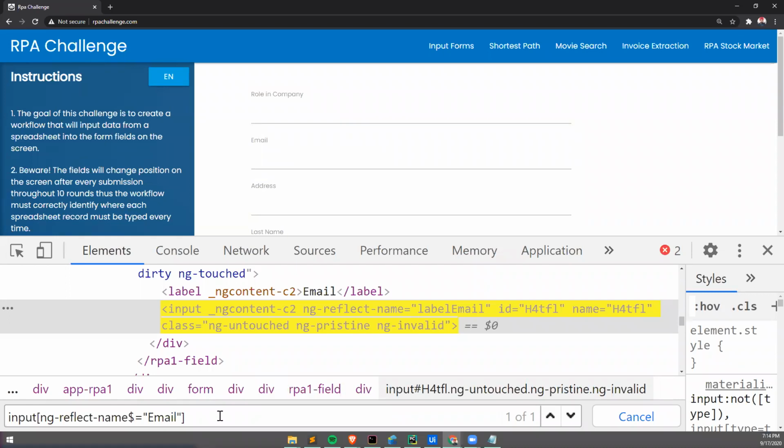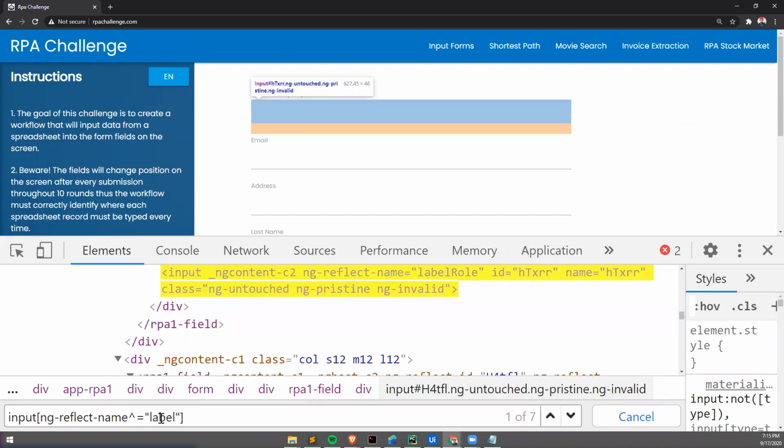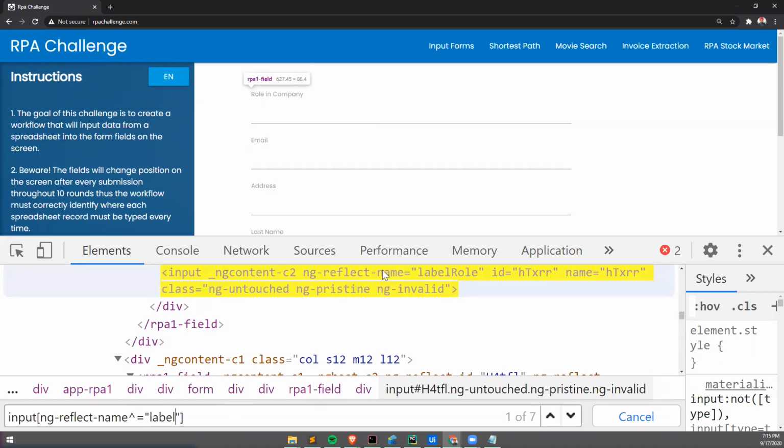And again, now we are also having starts with, or a caret. For that, I can specify the caret here, and you can see that the value of the ng reflect name starts with label. So you can define label here, but it is not good enough. Reason being, ng reflect name is having label as a starting value for each and every input box available on the screen. Just because of that fact, we are getting 7 different results. So we can see that using wildcards, we can identify the selectors, but we have to be really careful what type of wildcards we use and what type of information we provide in order to identify a selector.